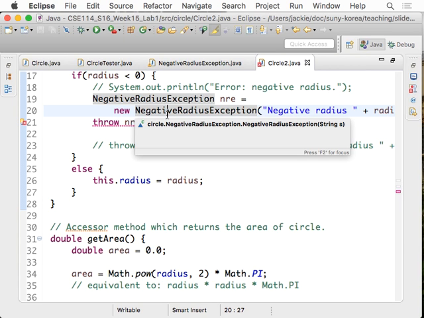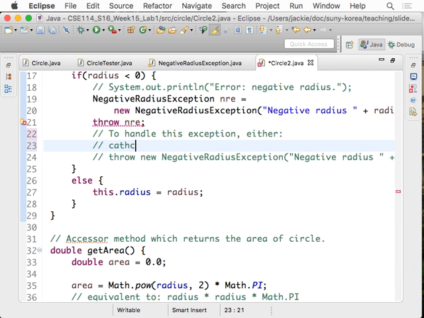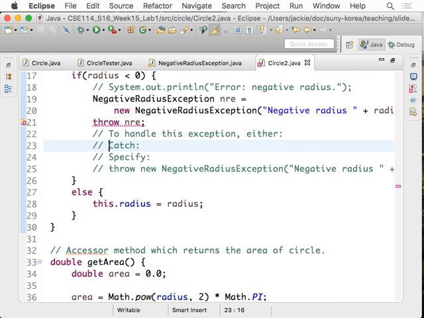Now let me just document this. To handle this exception, either catch or specify. Either way. I'll say 1 and 2. So catch means use the try and catch block, which I'll show you in the second resolution.